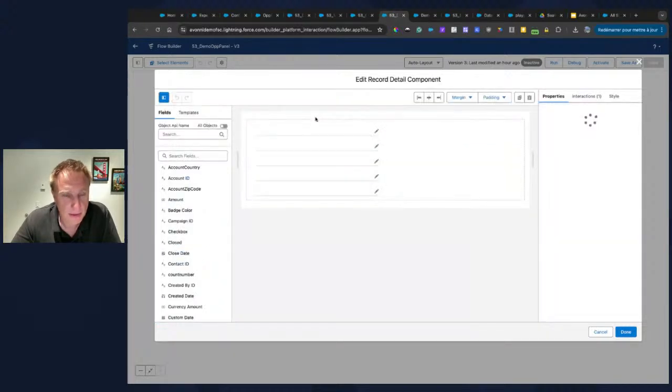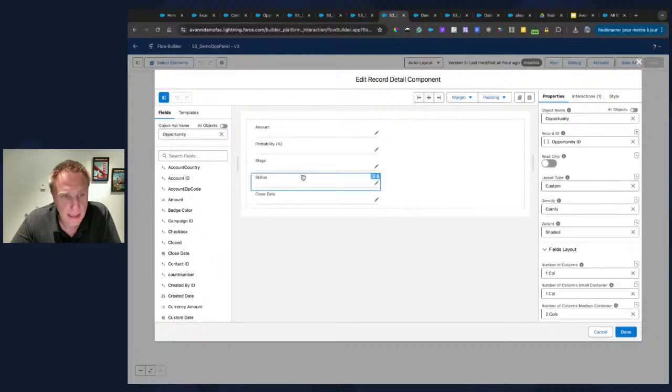So it's loading the component here. And then let's say status, you now have this little required icon. You can make this field required in addition to the standard settings you have for the field on your Salesforce. So that's really an enhancement regarding required fields on a specific field using the record detail.